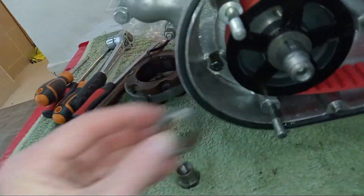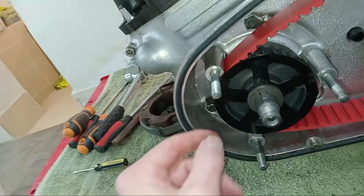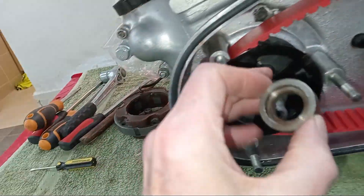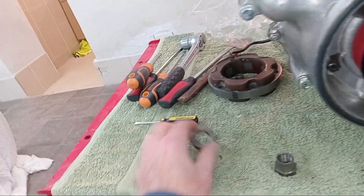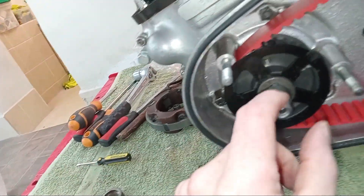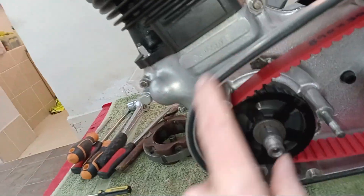Getting ready to put the rotor on. First, there is a spacer that normally goes behind the rotor and sits on the engine sprocket, but because this is a belt drive conversion the sprocket is thicker and there's a guide plate which prevents the belt from coming off the sprocket. Because of that extra thickness, you don't use the spacer - the instructions don't actually say that, but you don't. The rotor originally had extra spacers fitted behind it and I am going to use those to bring the rotor out a bit.